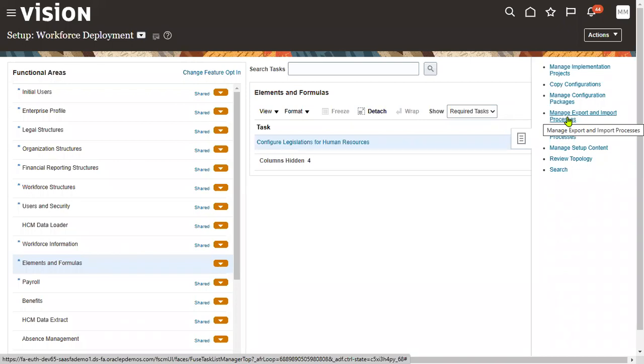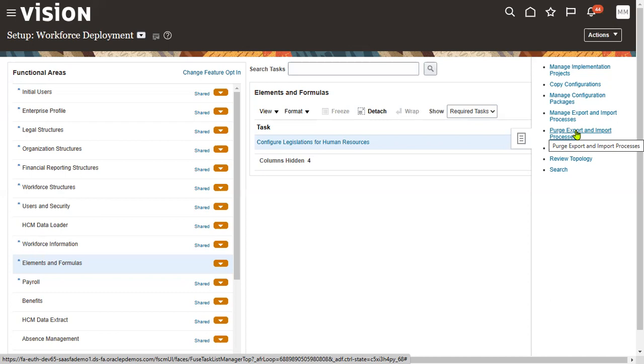So by using this, we are going to export all our setups from one instance, and also import all these setups into another instance. Okay, that's the process we'll be doing. So once we do that, in case we want to delete all those export and import processes, not the setups, whatever processes we have executed, processes are nothing but programs. We just want to remove those processes.